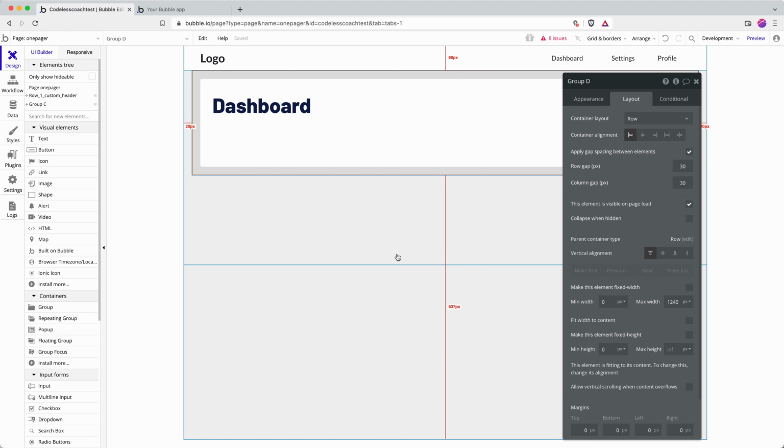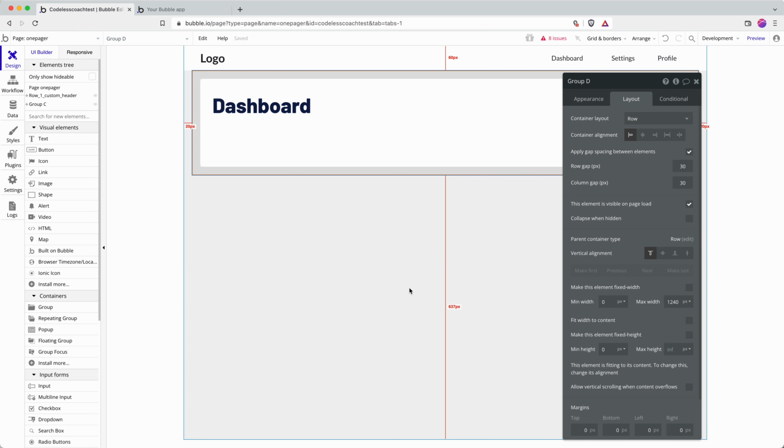When building with Bubble, it can be quite common to build a one-page app, and one-page apps can have a number of advantages, including they perform better as responsive web apps because there's no visible page refresh or load, and once the page is loaded, they tend to be a little bit quicker because you're not having to move from one page to another. So this is how I would go about setting up a navigation and allowing a user to move from one screen to another in a one-page app.